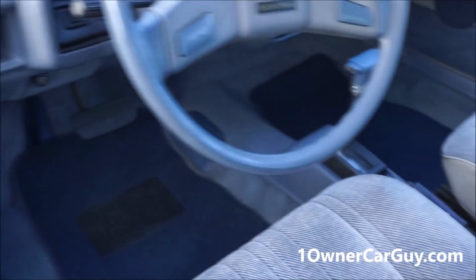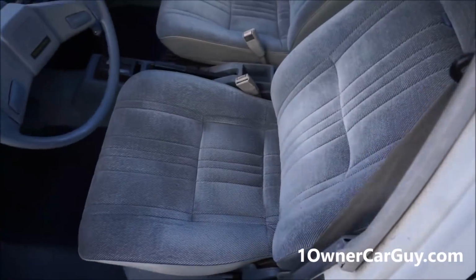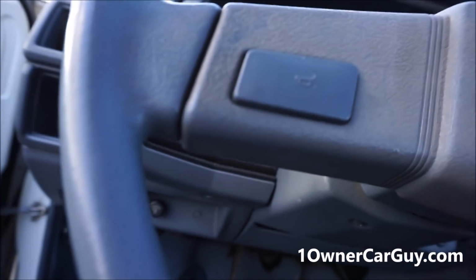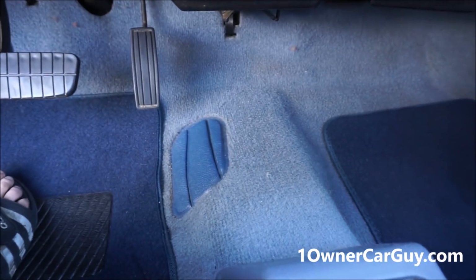Maybe we'll lay the back down, stuff like that. Hopefully I've got my keys. Clean as can be. Look at this. The seat's just absolutely beautiful. Now, this thing... I see this a lot, where you get one cigarette burn on it. I almost guarantee it happened at the auction. The car doesn't have any smell of smoke or anything like that.